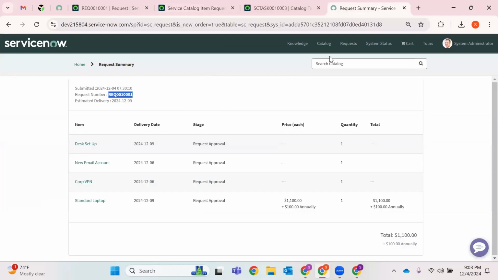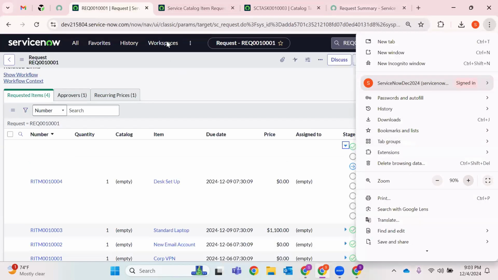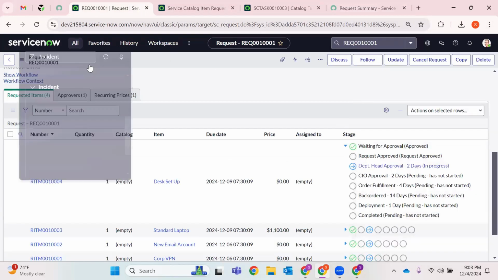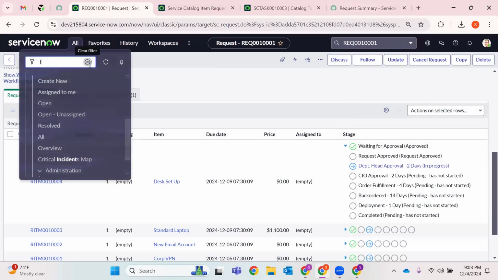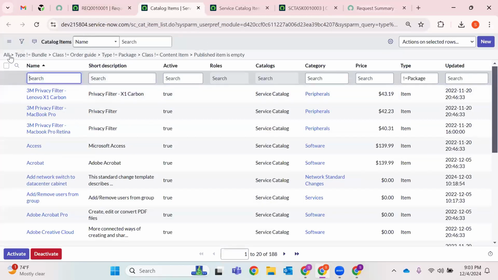So now you have seen the order guide, how it is available on the portal. But how was it implemented in real time on the native UI? This is the native UI interface. When I just click on maintain items, see, too many filter conditions are applied.